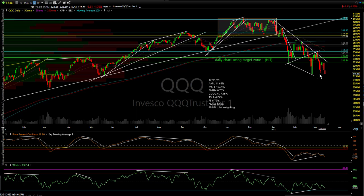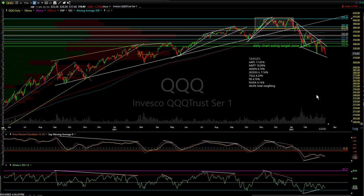And you can see on QQQ, again, we had a positive divergence there, as I pointed out at the time on the daily chart. We got a strong bounce, that big reversal stick, but so far we've been rejected on the downtrend line, and now today's low, equal prices with higher lows in the indicators, is positive divergence. So it would still be, if we go a little bit lower, as long as you don't take out the previous lows on the indicators. So that's it. And my guess is it's still going to happen.